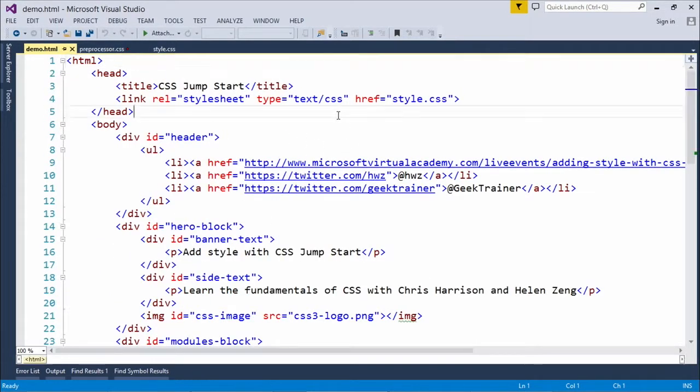I was just going to mention, a lot of people have asked two questions. Number one is about Visual Studio support. So which of those three does Visual Studio give you support for? I know for sure that Visual Studio supports Less. I don't know about the other ones. It does do Sass. It doesn't do Stylus. Okay. Yeah, it doesn't do Stylus.